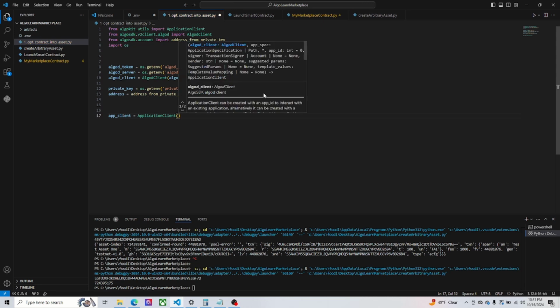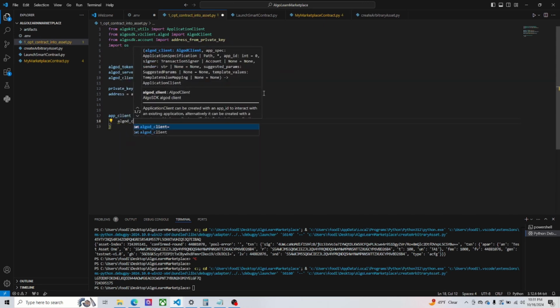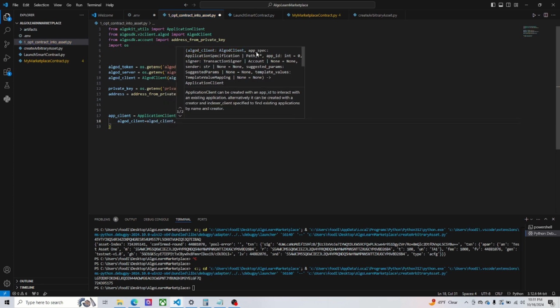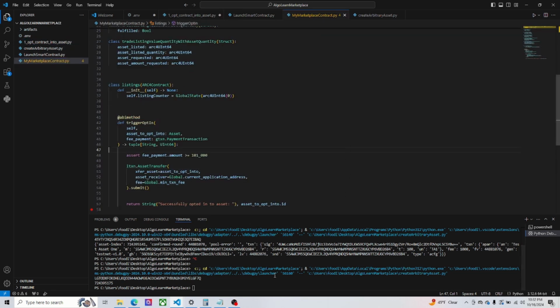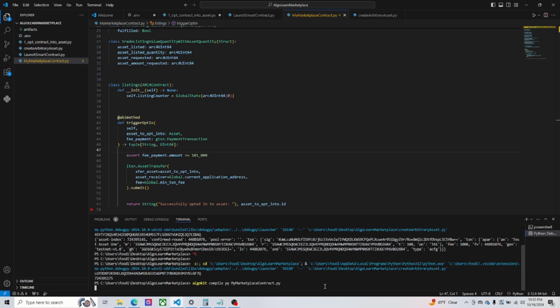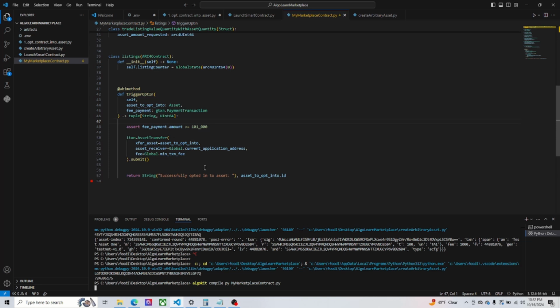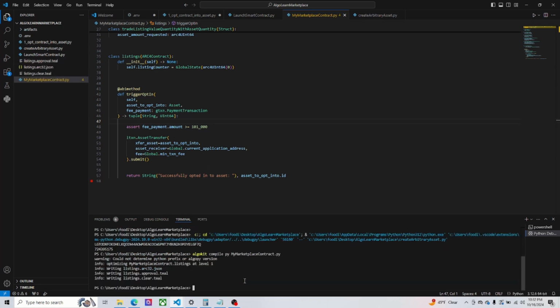First thing we need is our algod client. So algod client is equal to algod client. The next thing it needs is the app spec, which we don't have just yet because we didn't compile our contract. Let's go back here. So algokit compile py my marketplace contract.py, as you have it named here. And let's see if we have any errors actually. I don't believe we will. Yep, we're good.